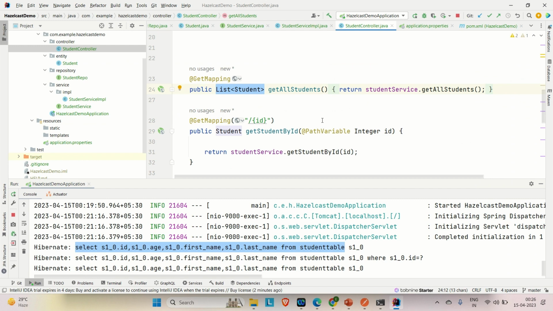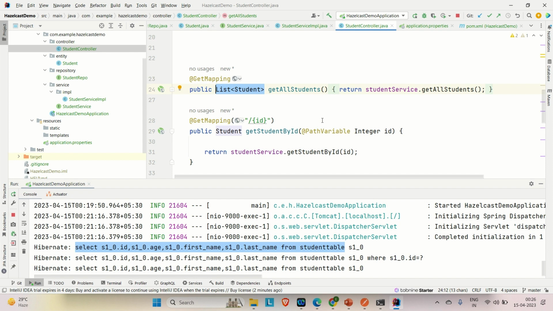Whenever you hit the API, it goes to the service layer, then to the database layer, fetches the records from the DB and then displays them to you. So every time you hit the API, it goes to the DB. As of now, we don't have many records, but let's say you have thousands of records. Every time you hit the API, it will go to the DB, fetch the records and then display them. But it is a very complex process, so it will take a lot of time to retrieve the records from the DB.